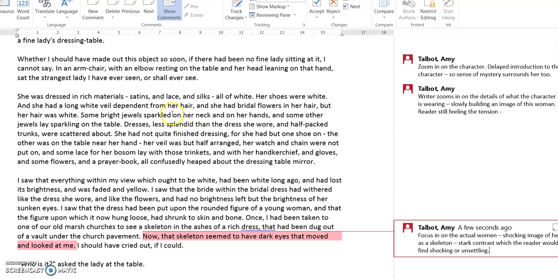So that's the effect of giving that slow description with those complex sentences of everything she's wearing, and leading to this revelation that she is a skeleton, giving us that impression and making us feel that shock, or making us feel unsettled about this character.